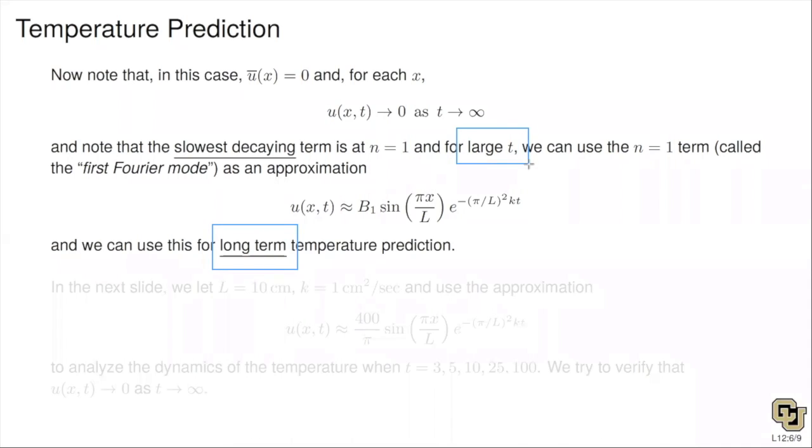Why? When t is large, these exponential terms get small. The higher degree exponential terms get really small. So for large time, we make the assumption that the slowest decaying term is basically dominating the series solution. Because for large time, the bigger t gets, the closer e to the minus t goes to 0, but the higher powered terms, like e to the minus 2t, those terms go to 0 even faster. So this slowest decaying term is kind of dominating.